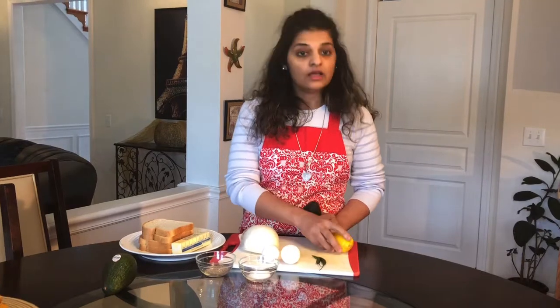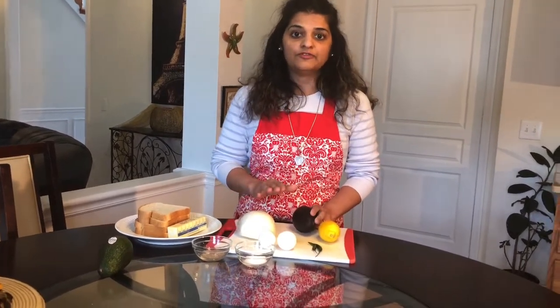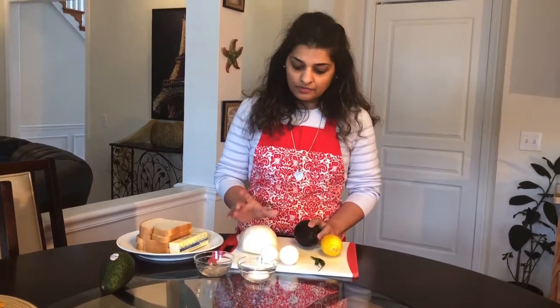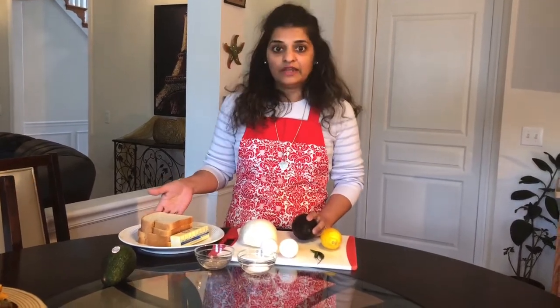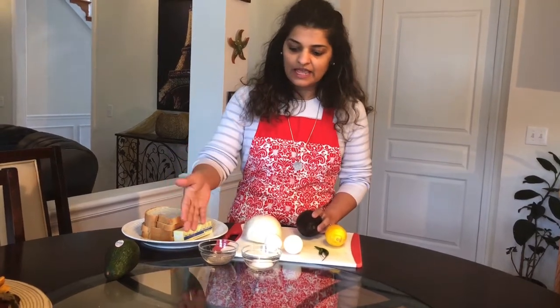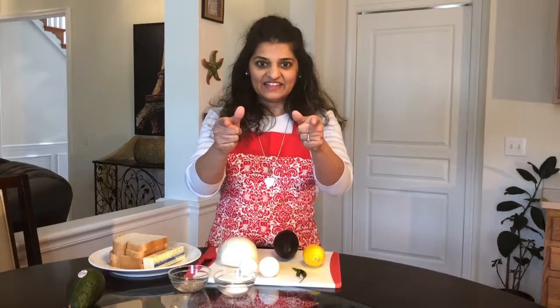Green chilies, lemon. I have boiled eggs. I'm going to top it up, but if you're not eating eggs, it's totally fine. You can skip it. Red or white onion. I love white onion, so that's for sure for me. Again, the main ingredient is bread, and butter for toasting purposes, and black pepper and salt. So let's get started, guys.